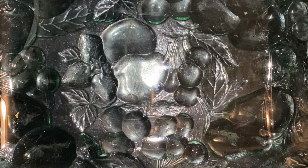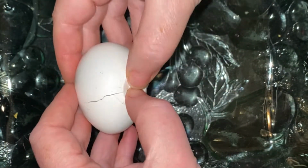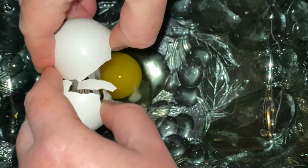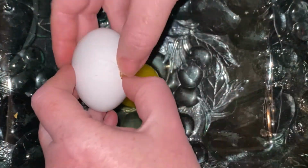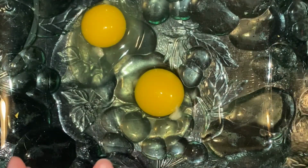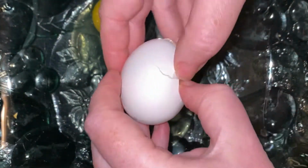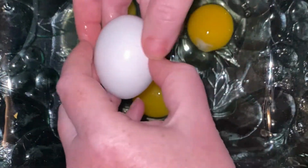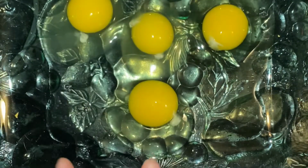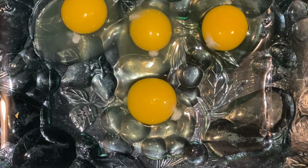All right, so now that the pumpkin butter is made, I'm going to go ahead and get the mixings for the French toast. I've got a 9x13 baking dish here. You want a big pan to dip your bread in, and I'm adding 4 eggs. And I'm just going to wipe off my hands real quick. Just going to beat these up a little bit, just break those yolks, kind of get a good little breaking up.